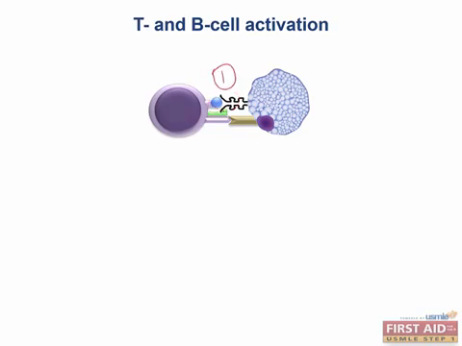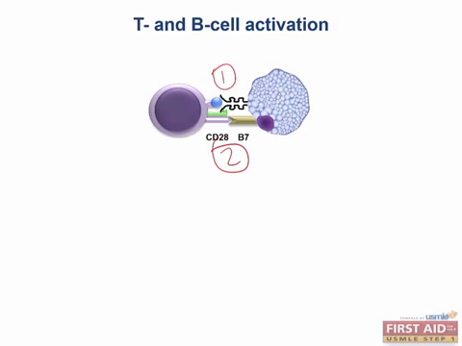That is signal number 1, but recall that we need 2 signals for co-stimulation to occur. And that is accomplished by the B7 receptor on the macrophage joining with the CD28 on the T cell. That is signal number 2. And you are just going to have to commit these to memory. It helped me to know for some crazy reason that 7 times 4 equals 28. So maybe that will be a helpful mnemonic for you.